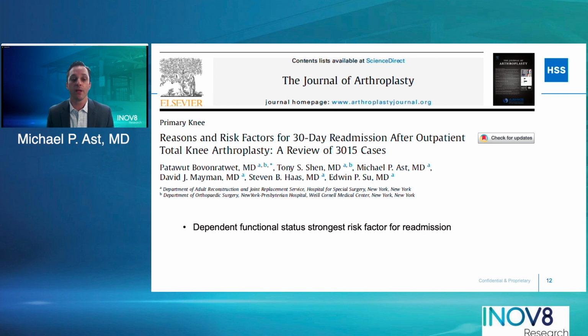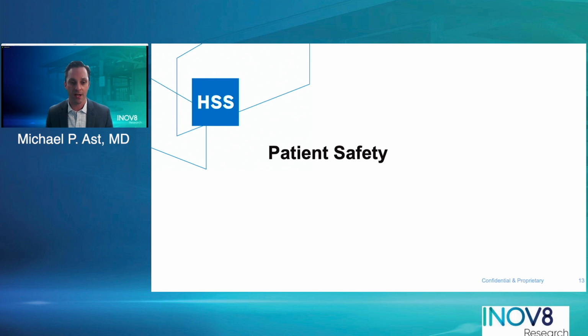When we looked at about 3,000 cases out of our institution, what we found was that, interestingly, it wasn't the medical stuff that stopped our patients from going home. It was somewhat the social stuff. It was actually just their functional status before surgery. What that reminds us is that there's more to a patient than the ICD-9 and ICD-10 codes for their heart failure and their diabetes. It's really about understanding what their home situation is like and what their functional status is beforehand. If you couldn't walk down a flight of stairs beforehand, you probably can't go home if you have to walk down a flight of stairs, right? We need to give people some time to train for things they couldn't do before. But if you could do it before, you probably can do it right afterwards.